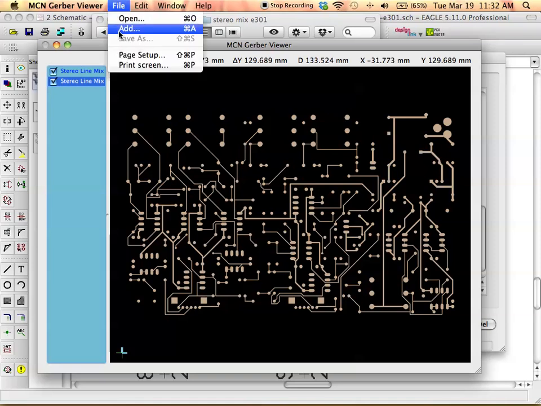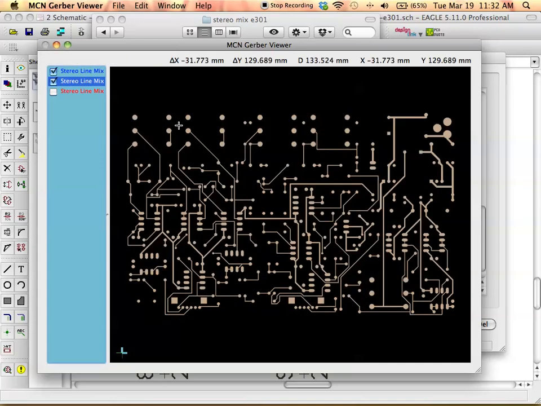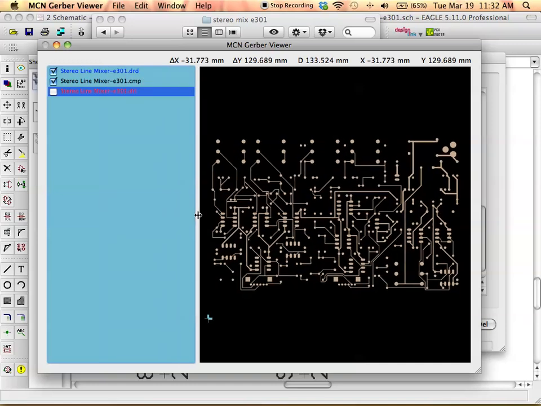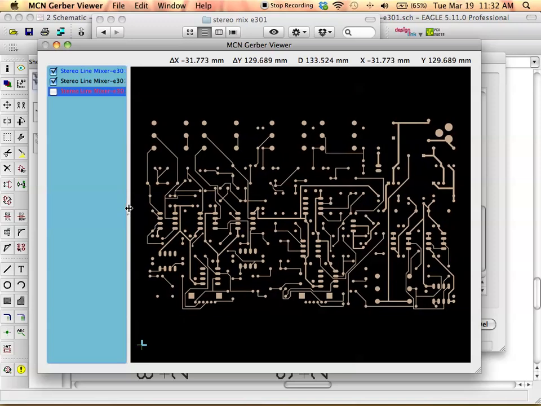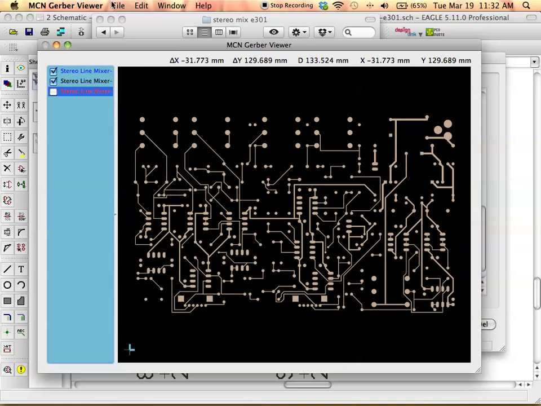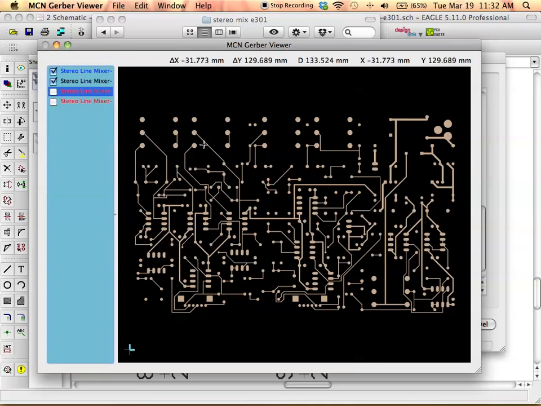Now we can add in some other files. We can look at the DRI. I think you get an error on this one. It says, well, you can't turn that on. You can't throw that in there for some reason. It actually tells you the error on the Windows version. It doesn't on this version. So we'll add some of the other files. We'll do the GPI, which also doesn't load. Don't worry about it.